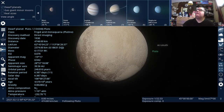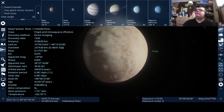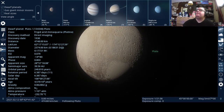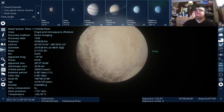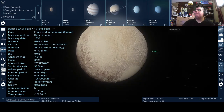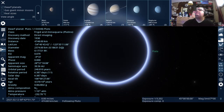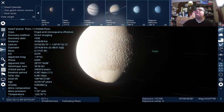So there's like here the blurry stuff here. These are parts that have yet to be photographed in high quality images. So hopefully we can one day map everything out. We only flew past it. We didn't orbit around Pluto. You can actually see it has an atmosphere. It has a pretty blue atmosphere. It's very pretty.